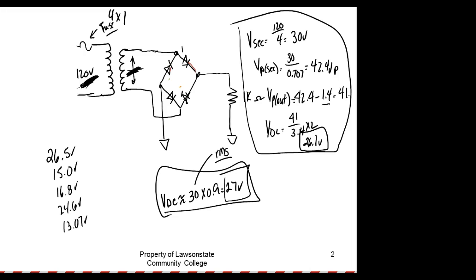Now, what's the difference? Why is it wrong? Well, it's wrong because this formula right here does not compensate for the diode drop. You can't take out 1.7. You can't take out 1.4 volts because it's an average, right? You understand that? We're going from an RMS. The other one, we're taking out 1.4 volts from VP. But this is not VP. We're dealing with RMS. And I can't figure out the actual fraction. It seems like it's like 0.8 or something like that. Pretty close to it.